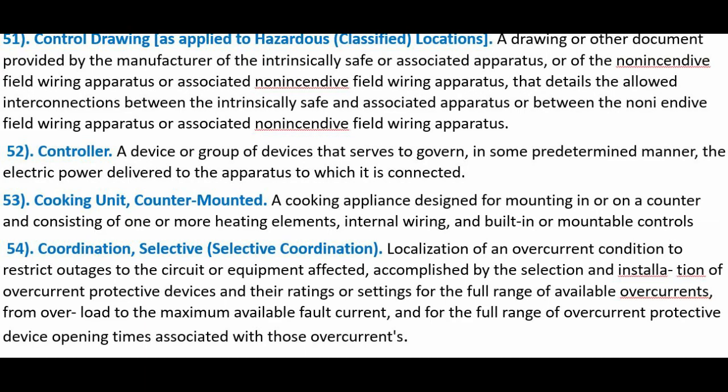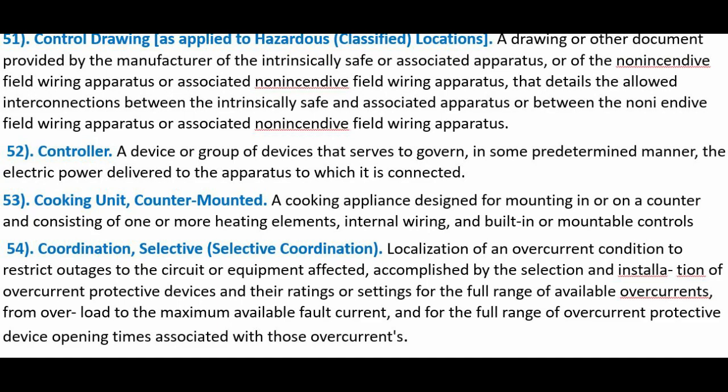A drawing or other document provided by the manufacturer of the intrinsically safe or associated apparatus, or of the nonincendive field wiring apparatus or associated nonincendive field wiring apparatus, that details the allowed interconnections between the intrinsically safe and associated apparatus or between the nonincendive field wiring apparatus or associated nonincendive field wiring apparatus. 52. Controller. A device or group of devices that serves to govern, in some predetermined manner, the electric power delivered to the apparatus to which it is connected.